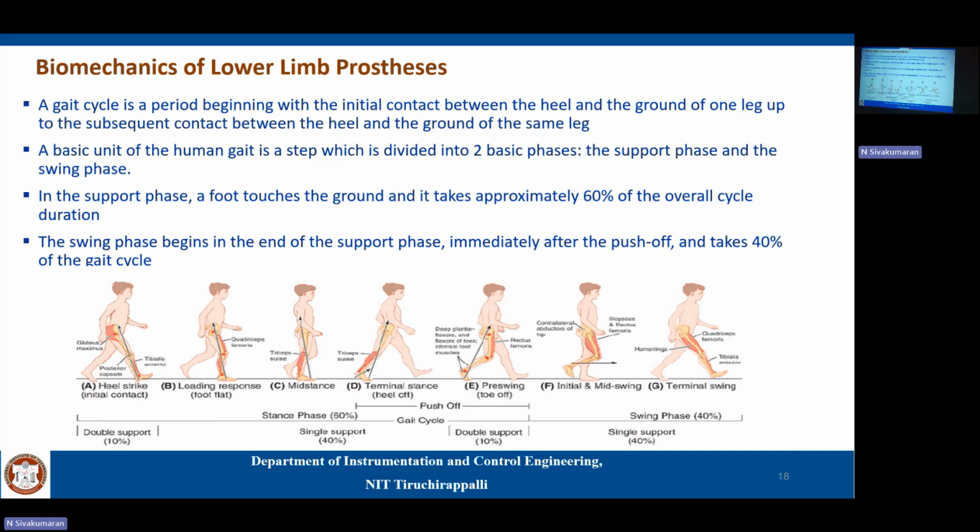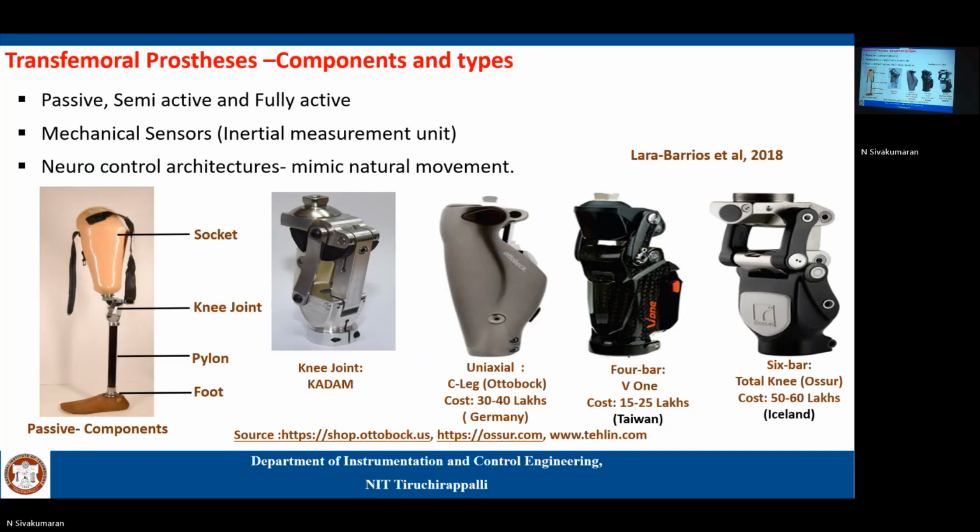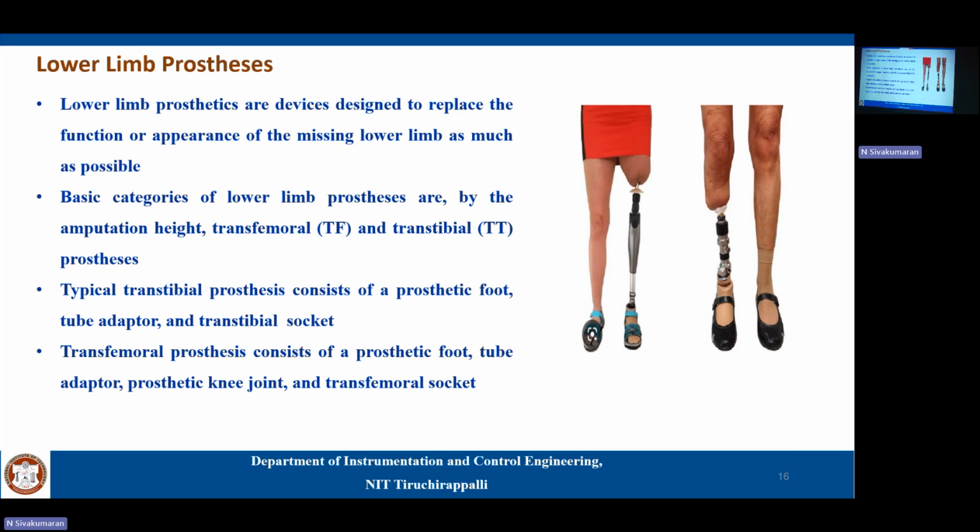Since we are discussing transfemoral ambulatory, which means amputation happens above the knee joint, they don't have a knee joint. They will have only the quad or hamstring muscle. You can see, he doesn't have a knee joint, but we have the quad muscle, and then the back side is the hamstring muscle.